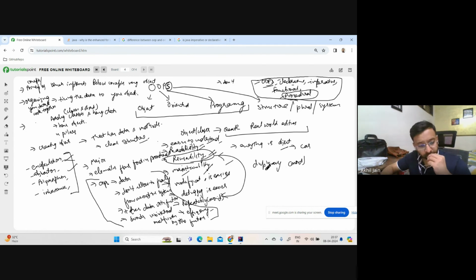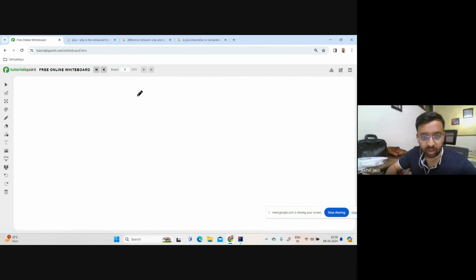So these are the concepts which help us to write better code, first of all. And when we talk about OOPS, object-oriented programming, the first thing we have to understand is that everything in Java is around objects. The object is the king. Everything would be revolving around this object only. So if you have to work with something, you will first have to create an object.